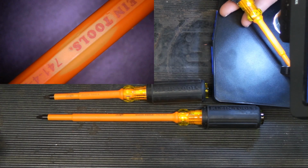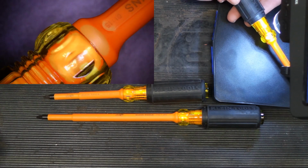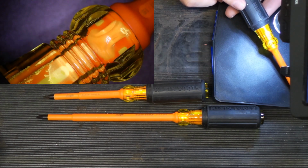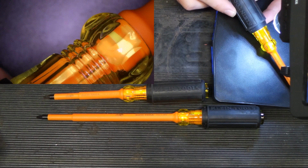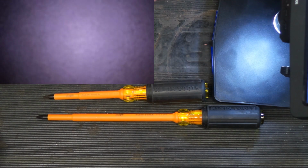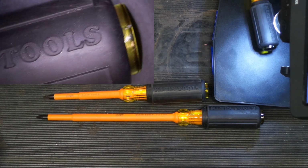But overall very nice. And you can see this one also has that engagement. They're very well attached. And here's your rubber handle on the number 1.